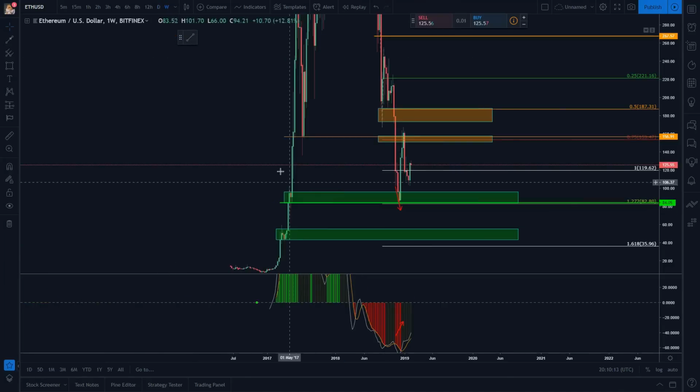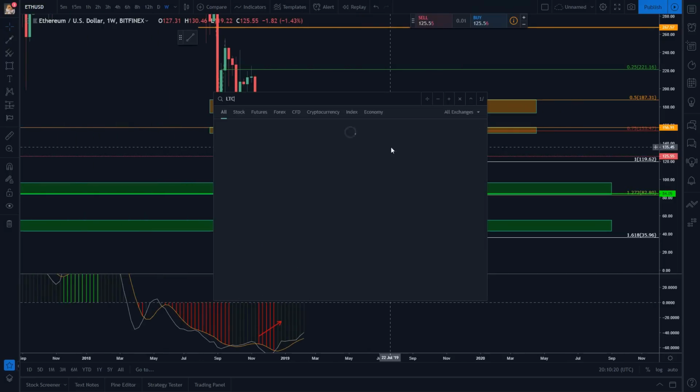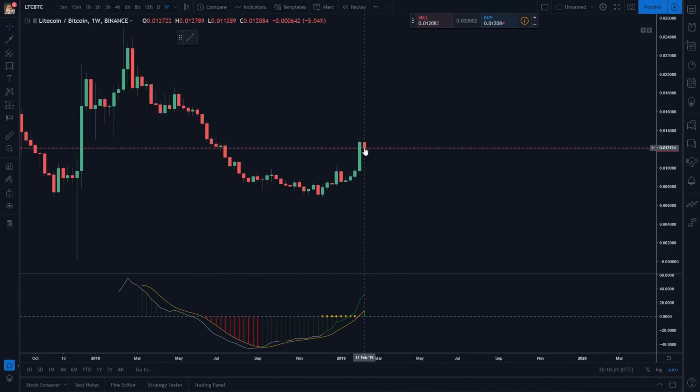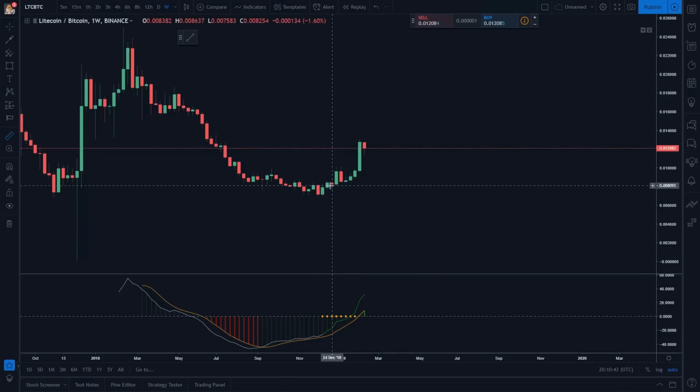And what else? I'll quickly show you guys some of the altcoin squeezes that we're seeing in the crypto markets. So Litecoin at the moment. Here we go, Litecoin, long squeeze fired. But if you're looking at the max momentum, you could have taken the trade aggressively. Maybe you didn't get it on the first week, maybe you got it in the second week. Somewhere in the middle of the second week, you'd still be up 50% on that trade. Even taking it late, you'd still be up a decent amount.